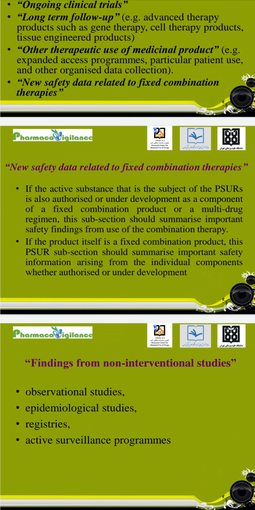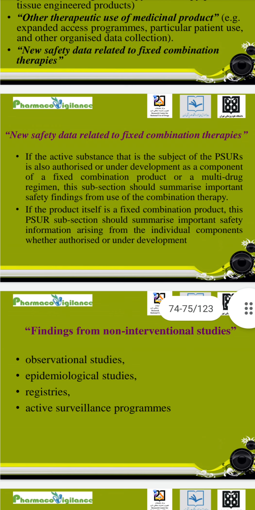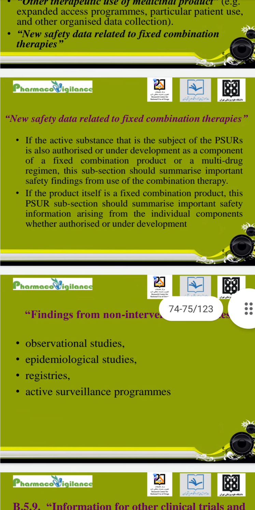If the active substance that is the subject of the PSUR is also authorized or under development as a component of a fixed combination product or a multi-drug regimen, this subsection should summarize important safety findings from use of the combination therapy. If the product itself is a fixed combination product, this PSUR subsection should summarize important safety information arising from the individual components, whether authorized or under development.